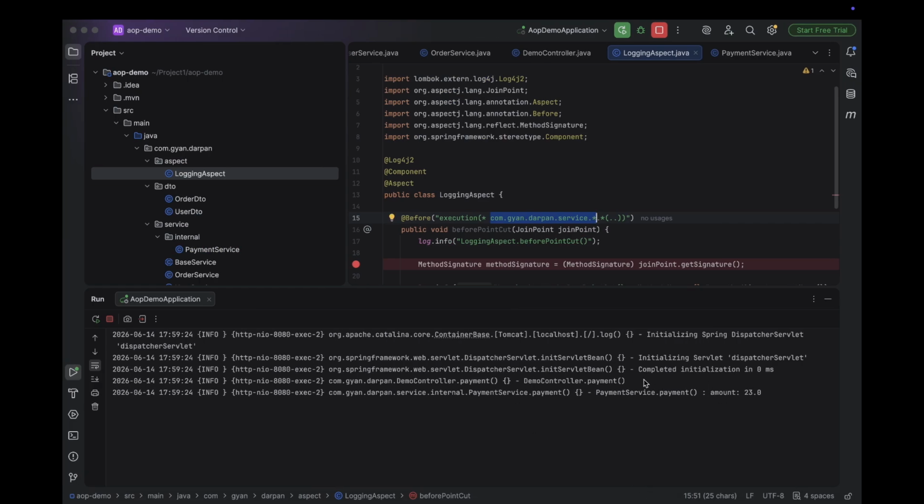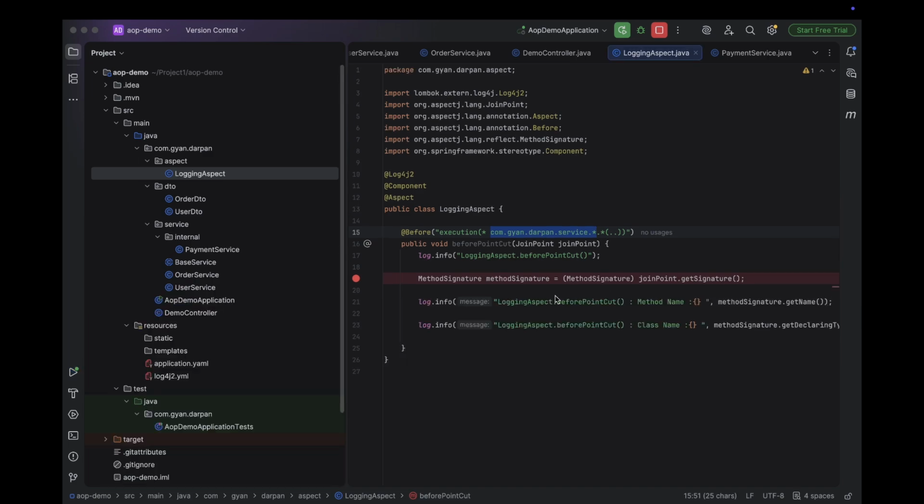You can see that the aspect is not being triggered for this method. Only the controller log and the payment service log are appearing in the console. This means that service.* does not cover classes inside subpackages. But what if we want to intercept all classes present in the service package and all of its subpackages? Alright, so the question is, how do we cover all subpackages under service?